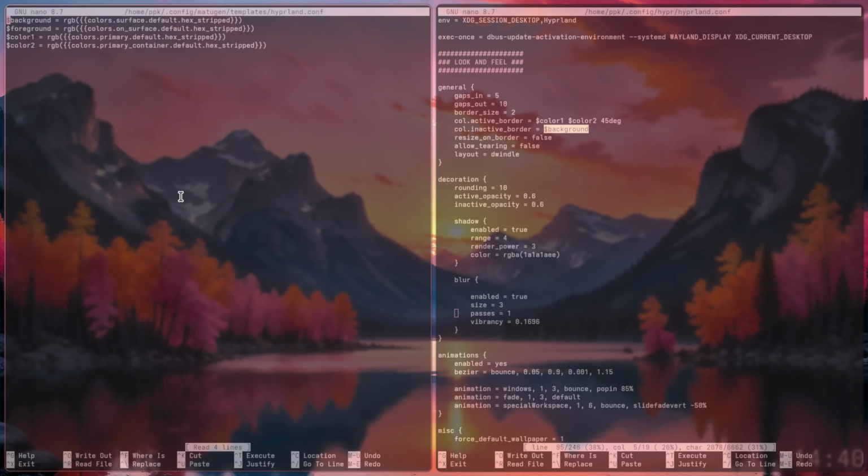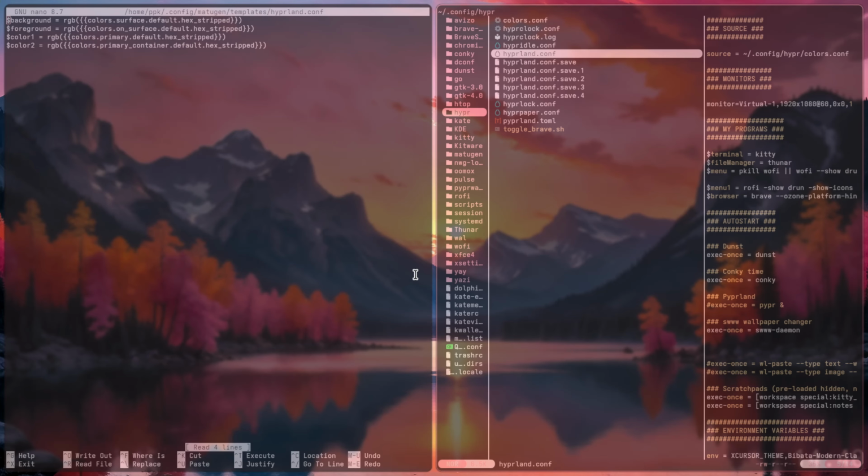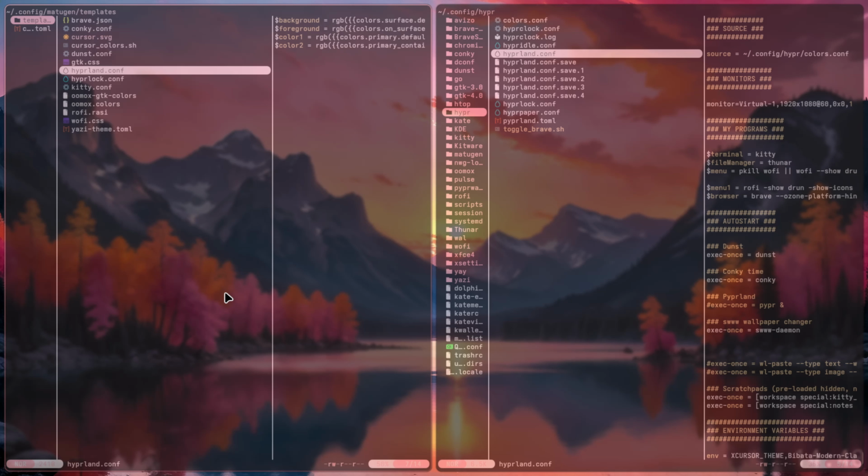So the whole concept is pretty easy to understand. It's just the little things that can go wrong and you struggle. But you get a good understanding of the whole coloring and theming thing behind the scenes. What files are being used and so on. So that is pretty cool. That's why I like it so much. It's a nightmare, but it's cool. Once it works, it just works. As you can see, my Yazi is using the colors too. It's pink and so on. Yeah, so damn cool.